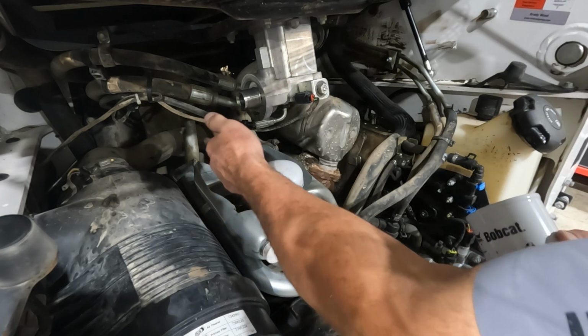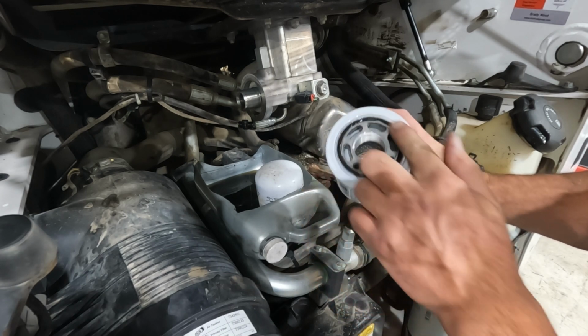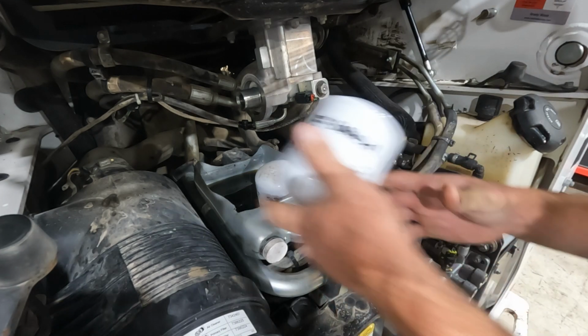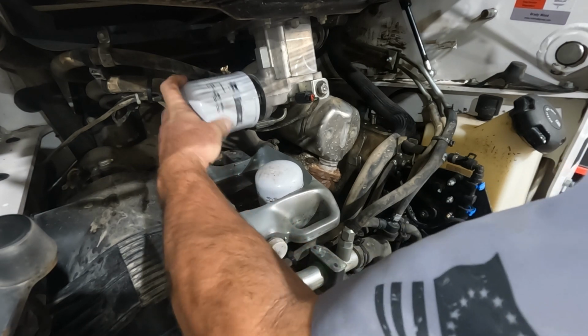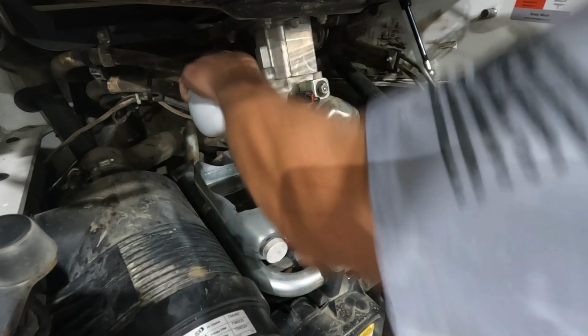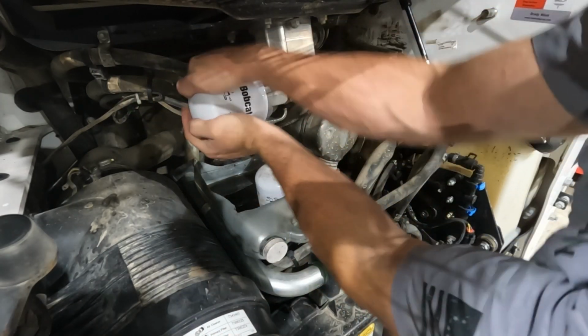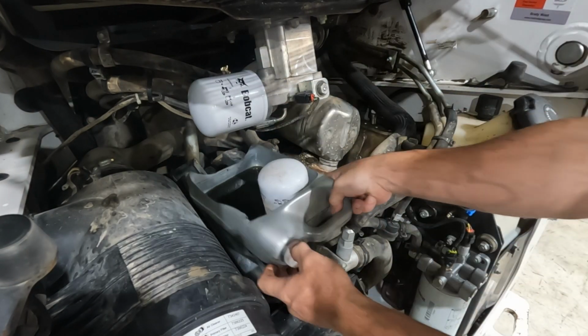Set that in there, and then I'll take a little bit of this clean oil and we'll just rub around the gasket here of our new filter. Just hand tight on that.